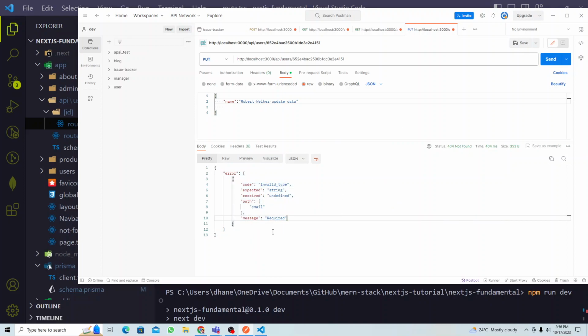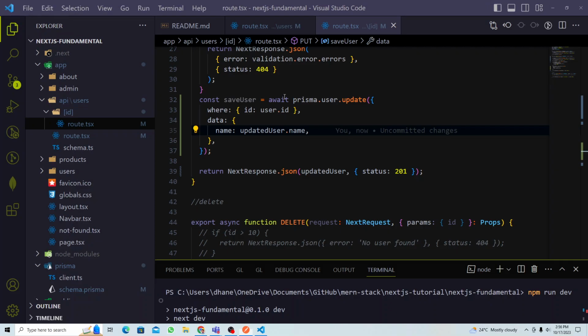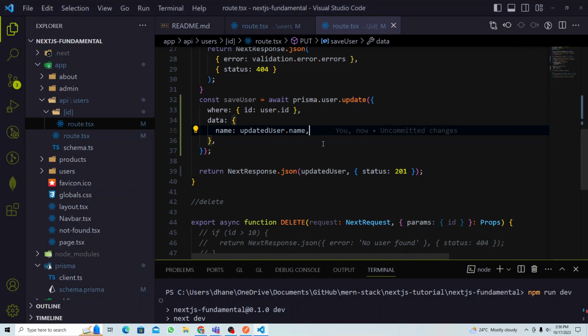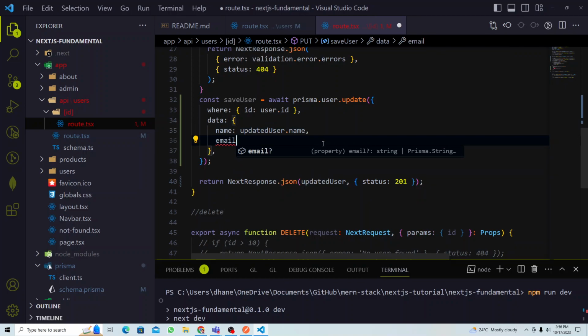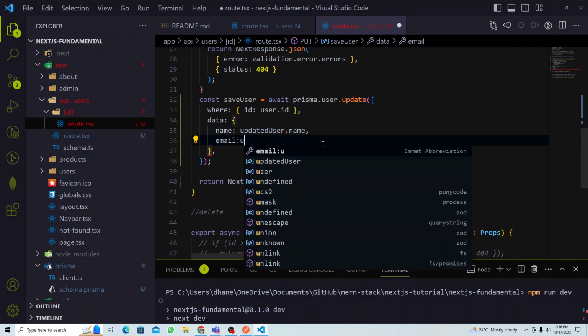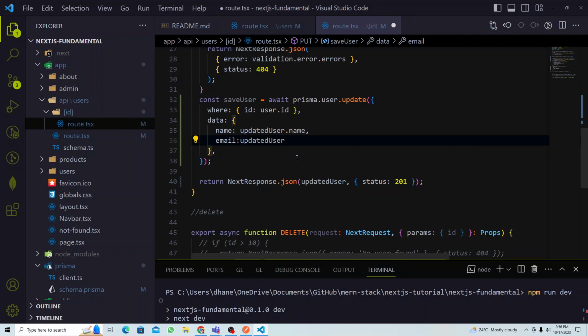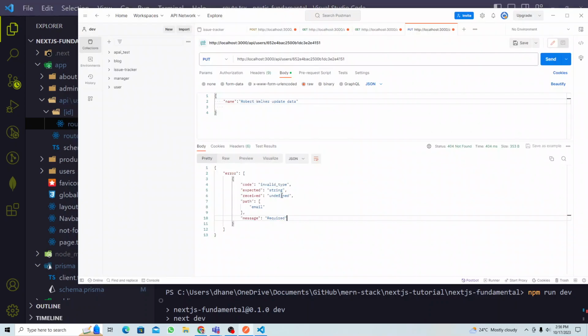Okay, that is required. Yeah, so I have to check this update. Okay guys, but for now, let's keep email and updated user dot email. I will keep it like that, and what we're gonna do is we're gonna pass email also here, right, for now. Because if you want to update one thing, we will be able to do it, right? So I have to check that code. So let's put the email.